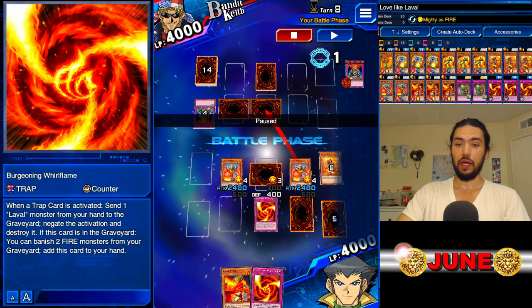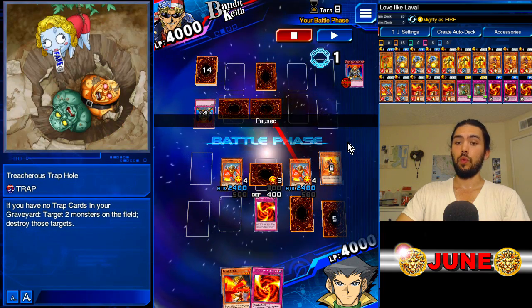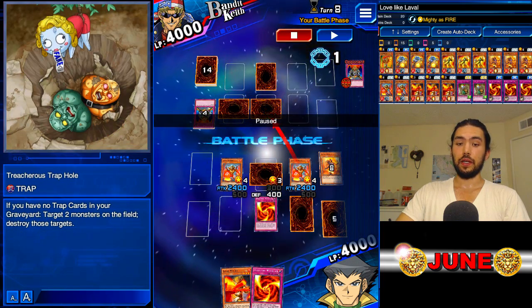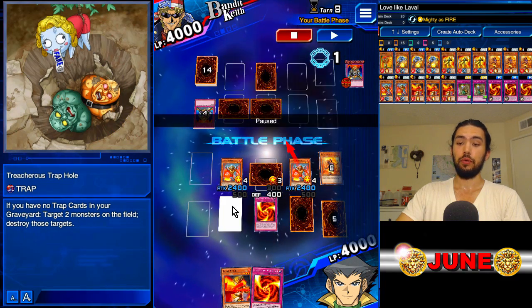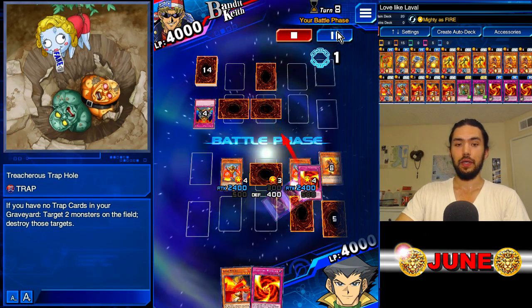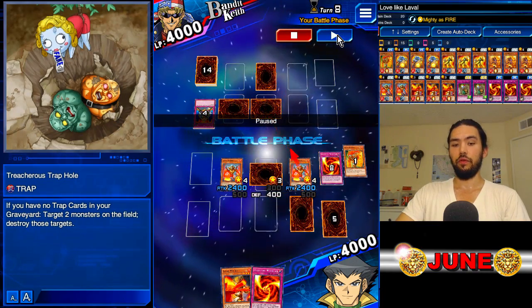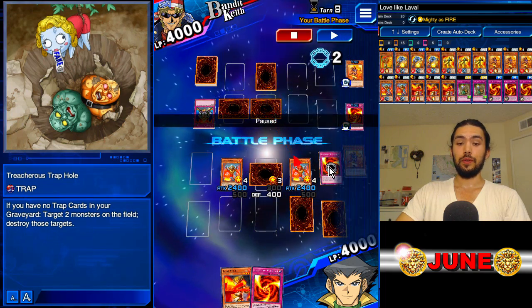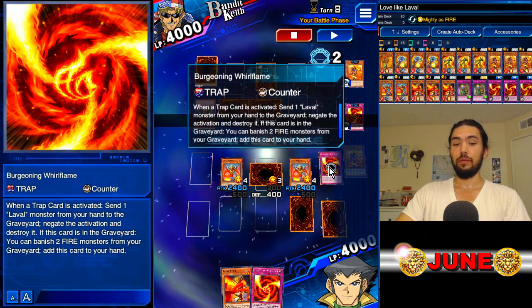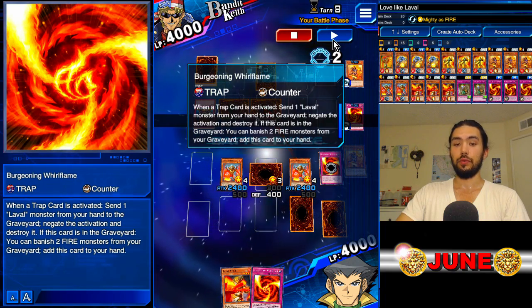Please be aware that, yes, when we attack the second Warm Worm, our second Treacherous Trap Hole went to the graveyard, so now this Treacherous Trap Hole on the field is no longer usable. So we send Laval Flogus. Flogus powers up, and now Burgeoning Whirlflame can be activated in the graveyard pretty much whenever you want.